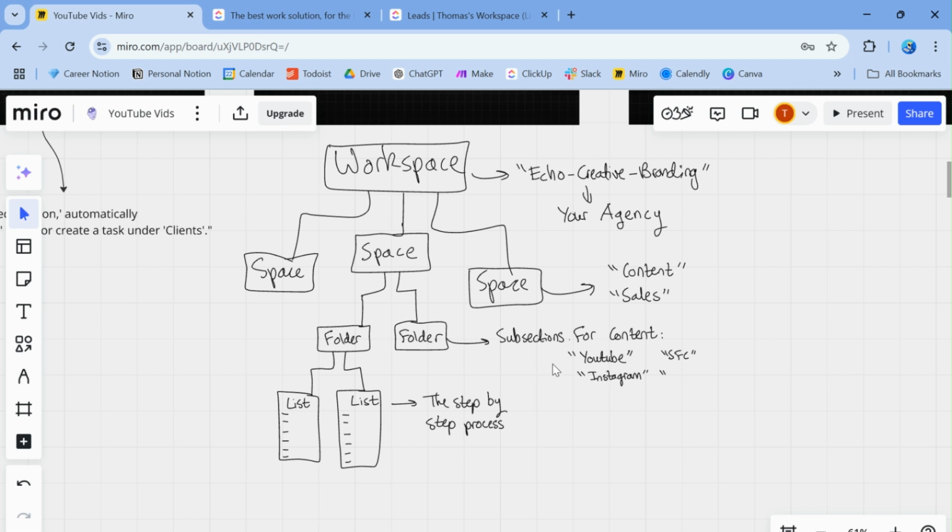And if you had a folder that was titled YouTube, different lists could be, for example, YouTube thumbnail creation SOPs, or the steps to create a YouTube video in general, or editing tips, or branding aspects of your YouTube channel, or monetization of YouTube, and then details and lists of all the ways you can get monetized, tracking different financial plans, so many different ideas that I can think of that you could design inside of ClickUp.